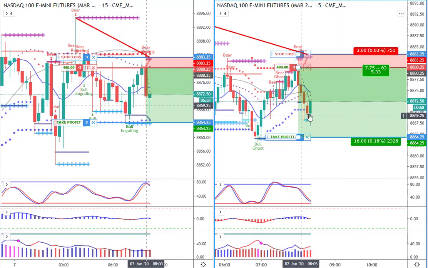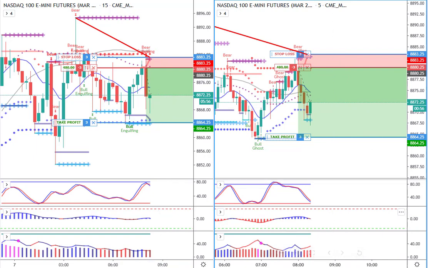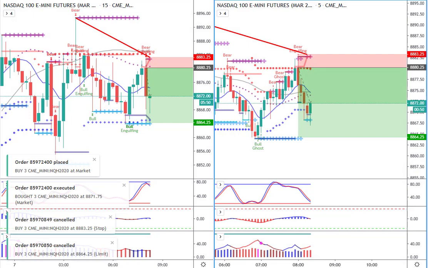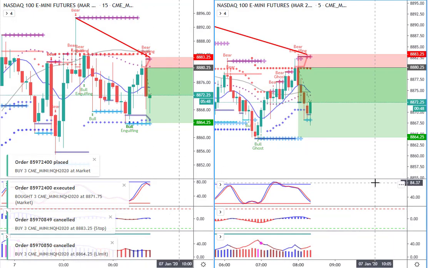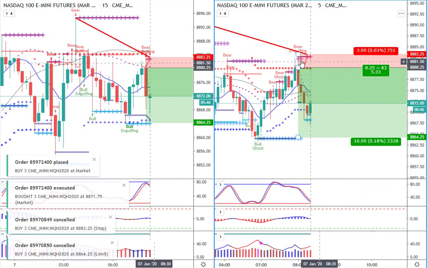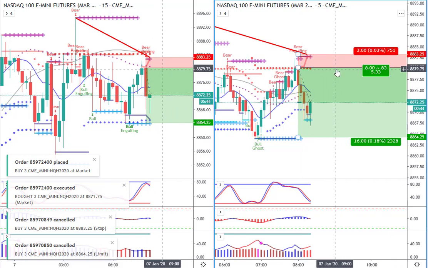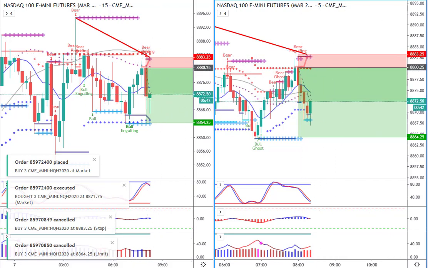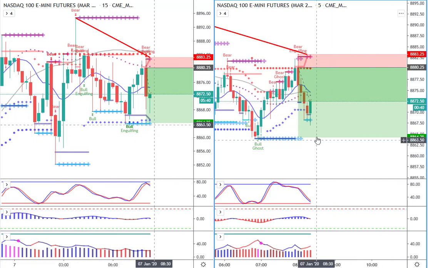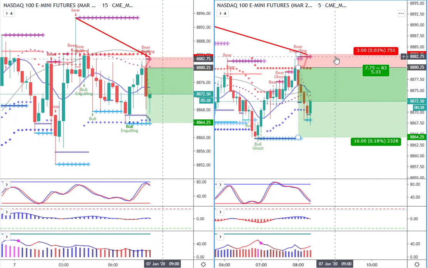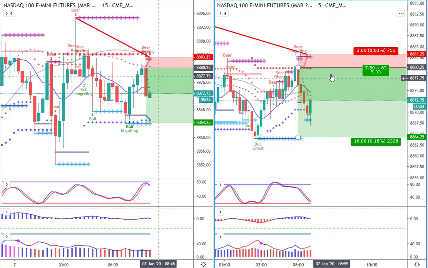Okay, as you can see, we're developing that bullish bar that I didn't want. So I'm going to go ahead and close the position. And I wanted to make sure that you saw the risk to reward, and it was what I had on the live edge of the market. And you can see this was the risk, it's very visual, and this was the reward.